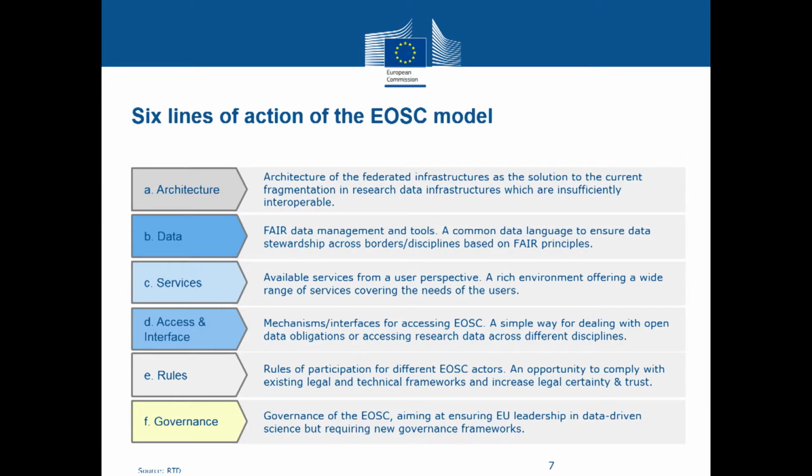Okay, now if you go into what is then in the end the cloud, well, the cloud, as I said, is a service. It's a federating service. But of course, a service that federates doesn't happen by magic. You need to have a model, you need to have components of it. And the key components on which there is work going on at all levels, in various degrees of where the Commission is involved, are there.